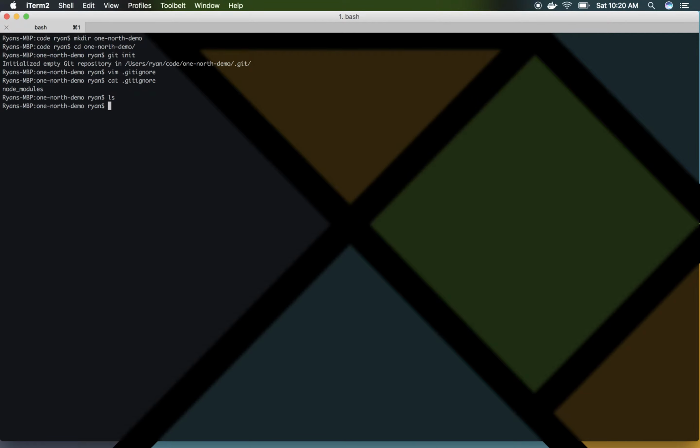So that's the contents of that file, just as Node modules. Cool. Oops, looks like I don't know how to use the command line. So this is all we've got. So the next thing I'm going to do is I'm going to create that npm package so that we can start getting our server writ.